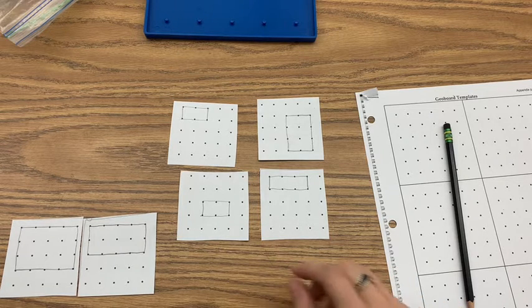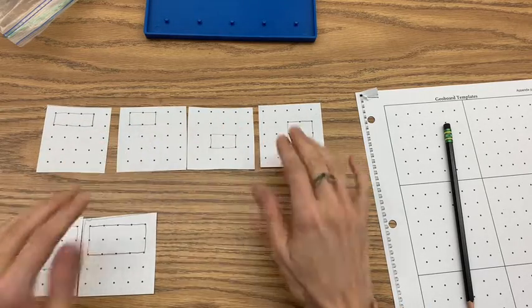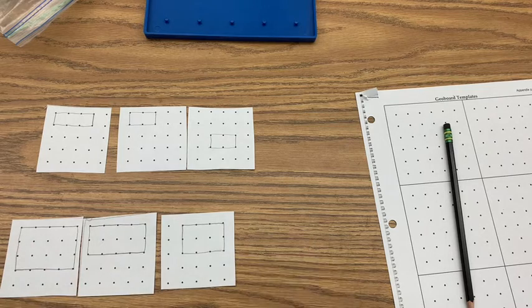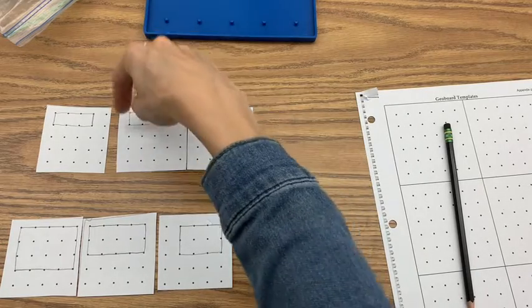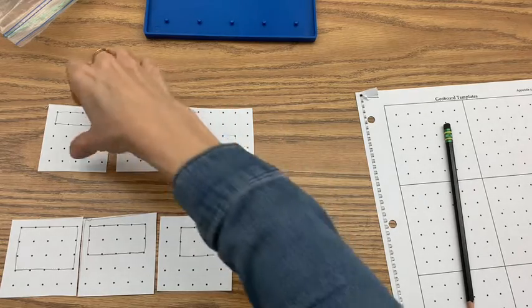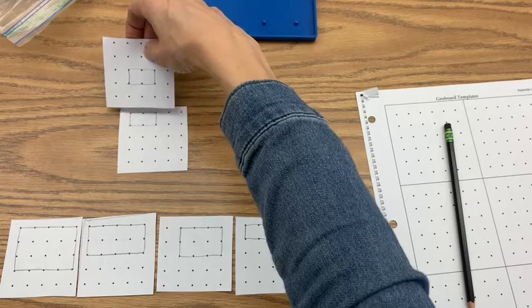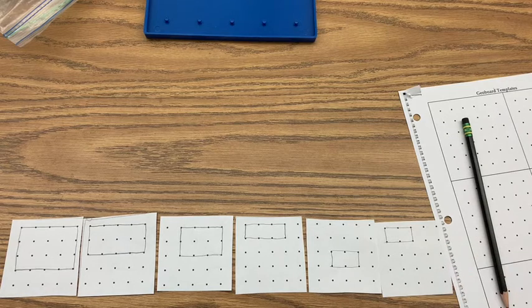Very good. How about the next one? Which one do you think is a little smaller? Very good. This one is, right? You see how it's a little bit shorter? This one is a little bit longer. Good. Okay, so what comes right after this one? Yes, which one is a little bit smaller than this one? But not the smallest. That's right. This one is. And then look at these two. What would you say these two are? They're the same size. So we're just gonna put them right there, right beside each other, because they're the same.